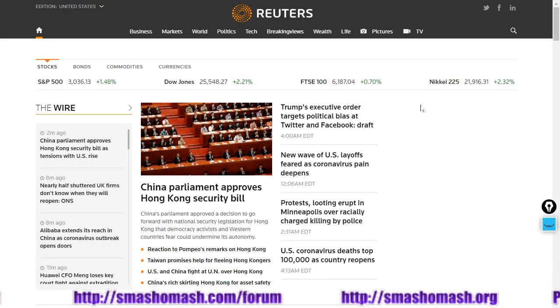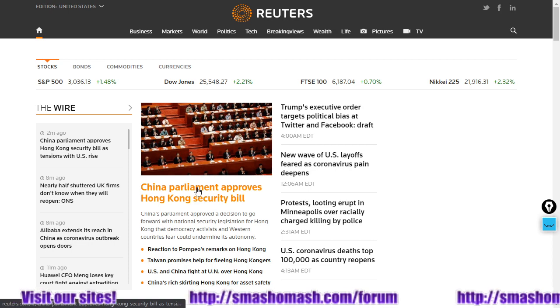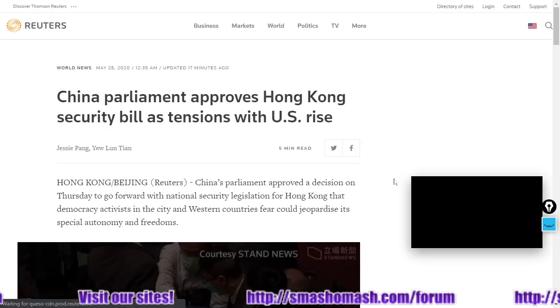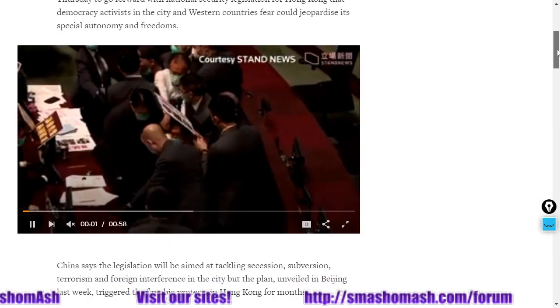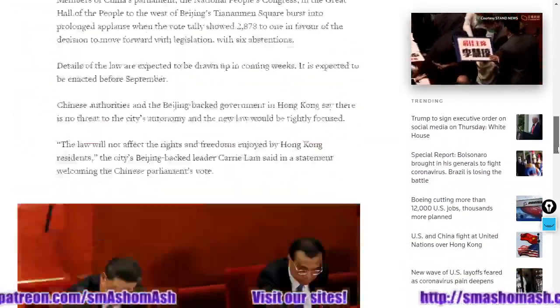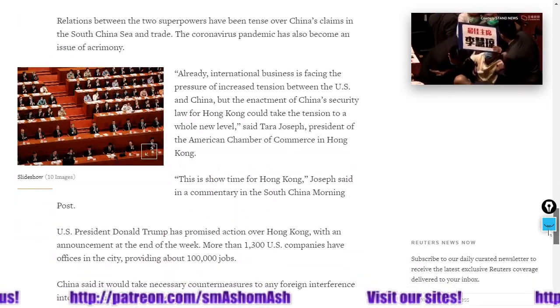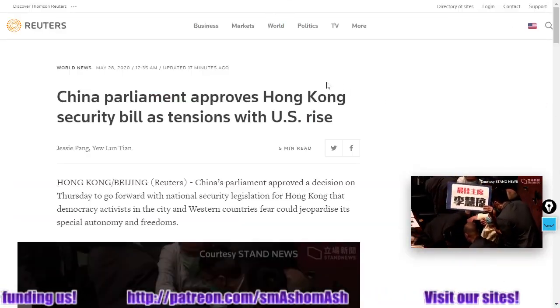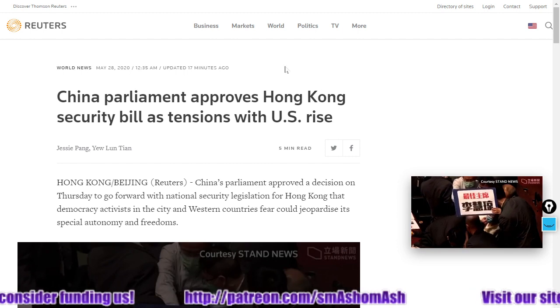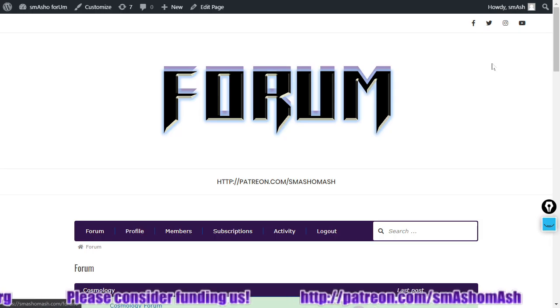And let's go on to talk about some concerns about Hong Kong. China's parliament approves a shocking bill allowing them to, I believe, do what all the protests were trying to prevent them from doing, which is take senators and ship them back to China for saying bad stuff about the Chinese Communist Party. Not a good sign for Hong Kong autonomy at all. Ask David Dubyne, he'll agree.